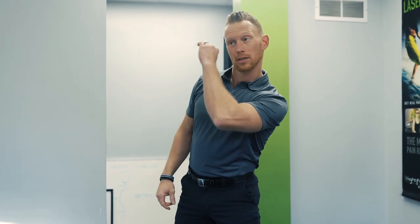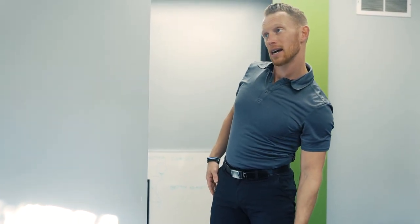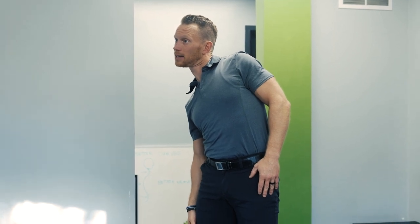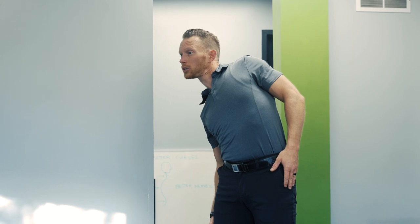right? Also with boxing, we want to jump, we want to cut, we want to duck, and we want to dodge those punches, right? So when we start to get feet straight, knees open, we start to side cut, we start to get the head comfortable with this side bend. And as you do this more, it helps the spine to learn how to move well. A little bit of shoulders open, and then over to this side, a little bit of shoulders open.